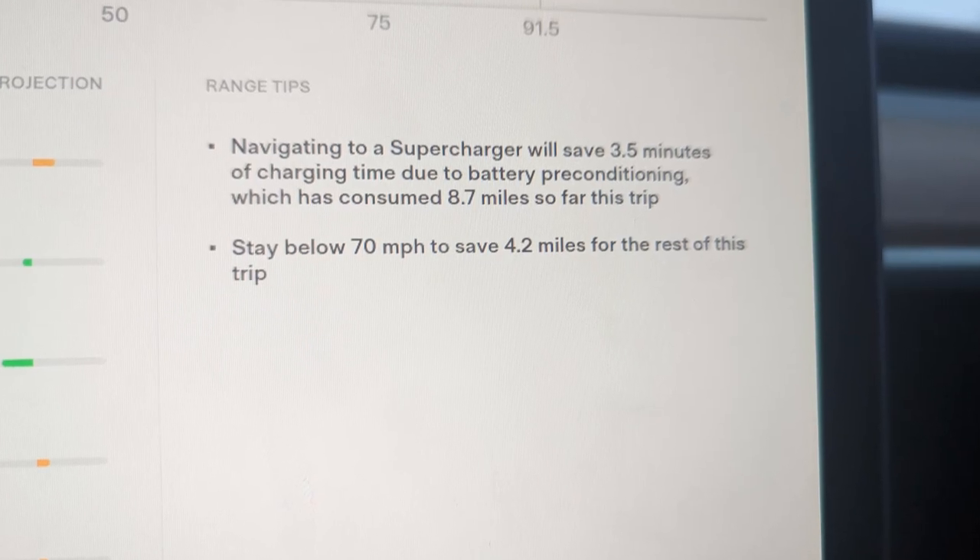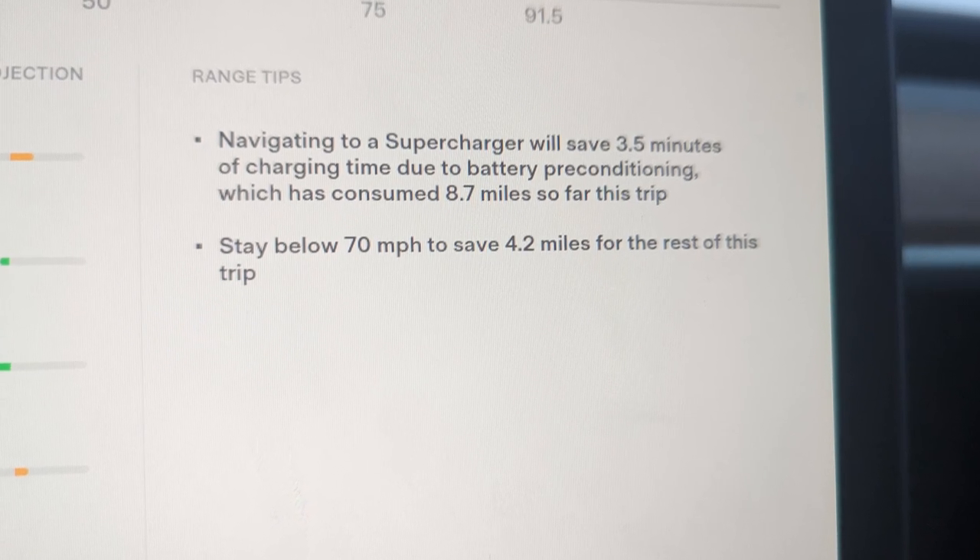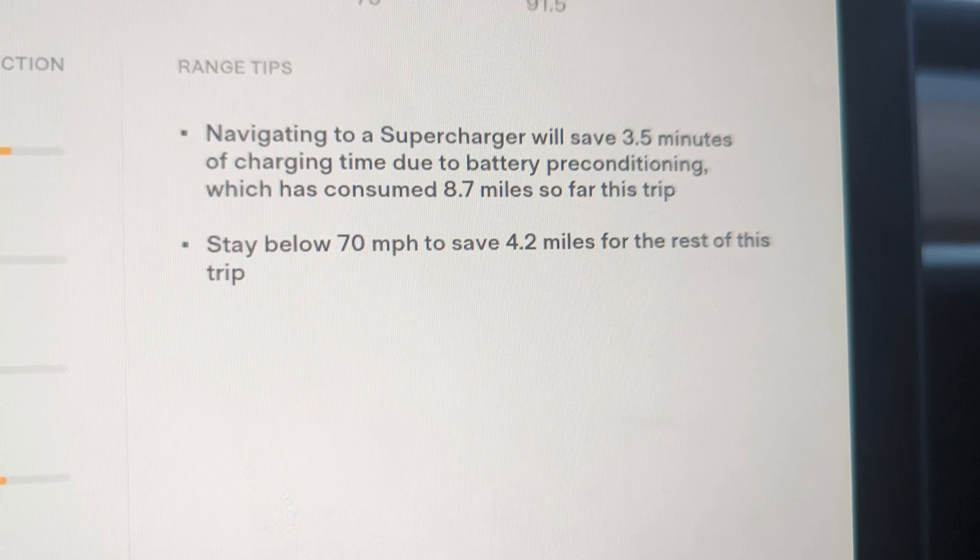I don't know how much faster it would have been on the 250 kilowatt charger down in Lake Delton, but again, a dramatic improvement from my Bolt. My Bolt would have probably been charging at 20 to 30 kilowatts tops right now. The fact that this thing is able to hit 150 — no sweat. But it did spend some time during the drive pre-conditioning the battery, keeping it warm, so that probably helped.